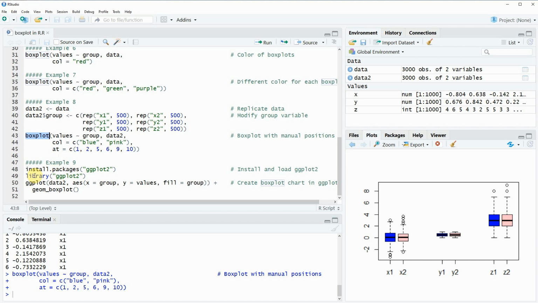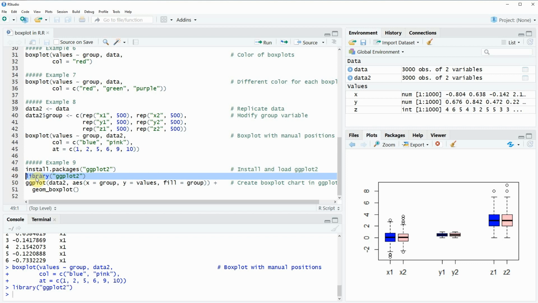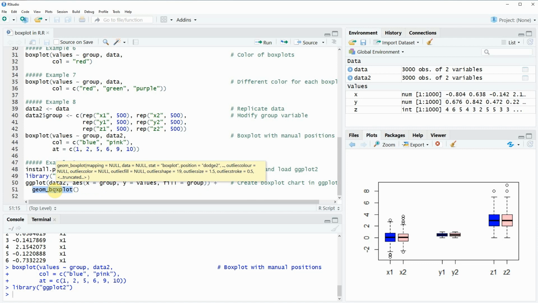Yeah, and if we want to use the ggplot2 package, we need to install and load the package, as shown here in lines 48 and 49 of the code. I have installed the package already, so I'm just going to load it here with line 49 of the code. Then after loading this package, we can use the ggplot function, as you can see here in line 50 of the code, plus the Boxplot function.